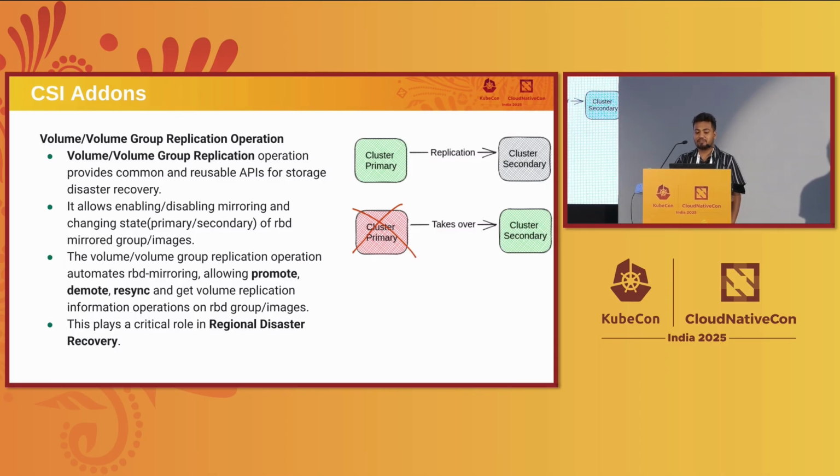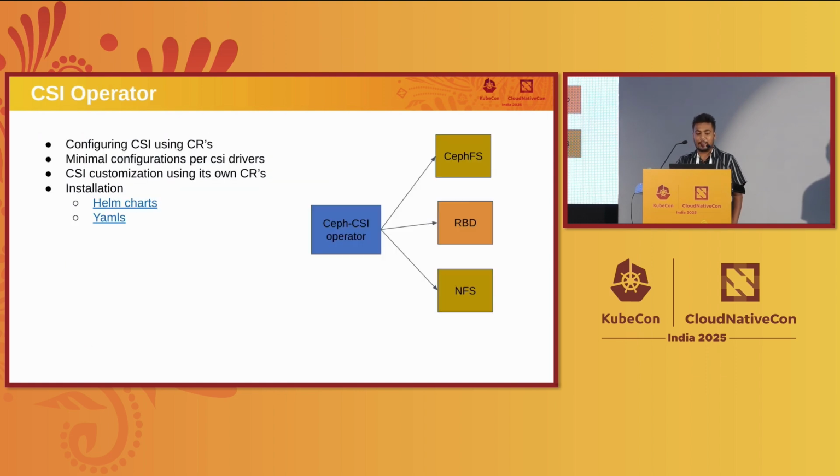For example, we have a primary cluster, and in case of a disaster, the primary cluster is down. Then one can simply switch to the secondary cluster and promote it as a new primary and point all the IOs that are happening on the cluster to the new primary. And once the cluster is back, you can demote the older primary to secondary, and the IO continues.